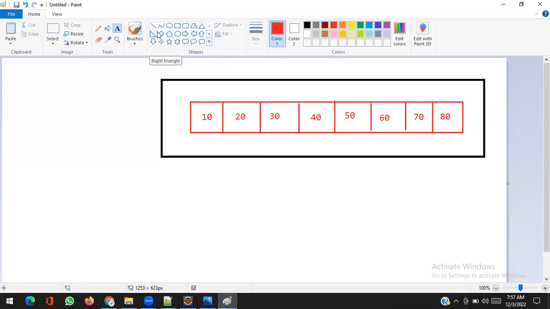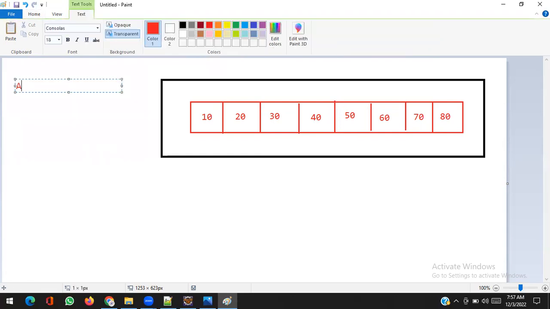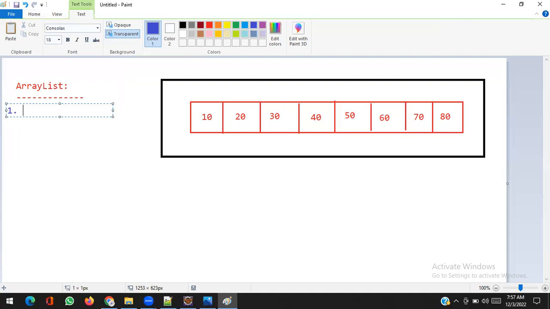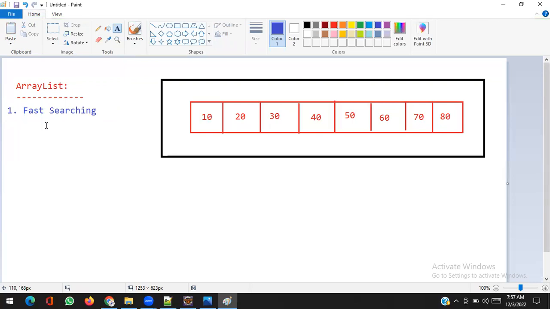If I want to search an element, it is fast searching. Searching an element is very fast in the array because arrays are indexed.